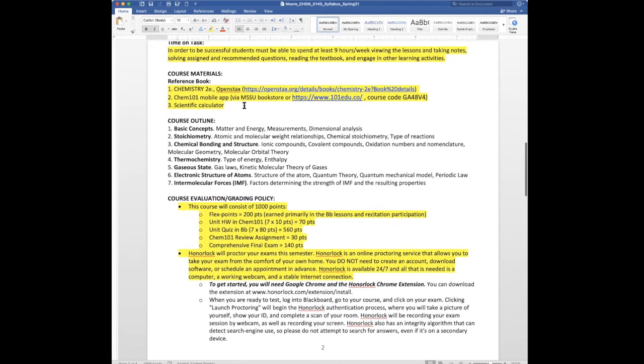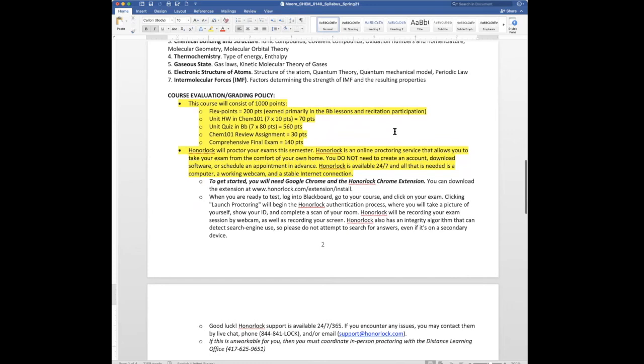But another app that I use, or another tool that I use with instruction, is this app called CHEM01. And here's the link. And later in this assignment, you'll actually see the step-by-step instructions on how to register for your account, download the app, and use this course code to make sure that I have visibility on your work. Because I use this app to assign homework, and there'll be extra practice problems as well. Okay, and then of course you'll need a scientific calculator for this course.